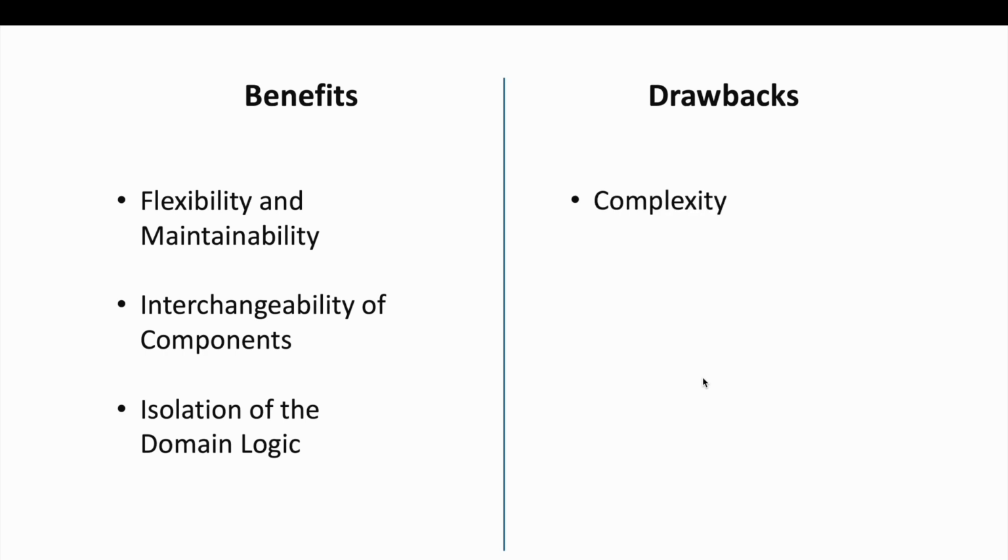Then come the drawbacks. Complexity: the architecture can be overkill for simple applications where such a high degree of decoupling is not necessary. The learning curve: developers might find the architecture challenging to understand and implement correctly, particularly if they are not familiar with its principles. Let's look at an example.